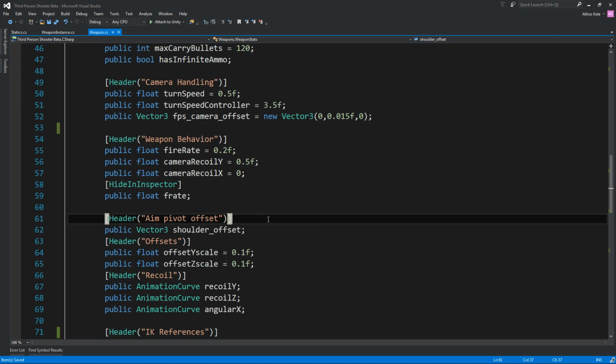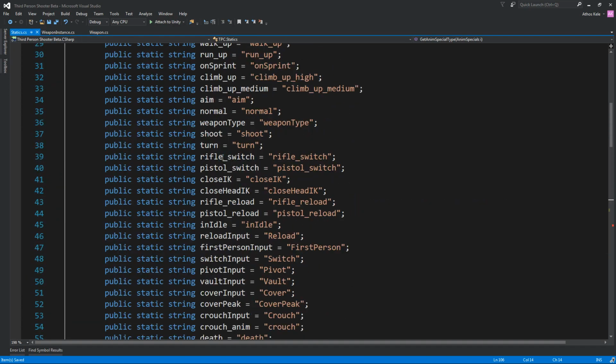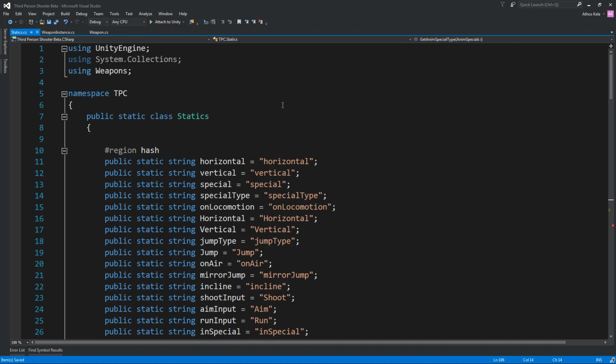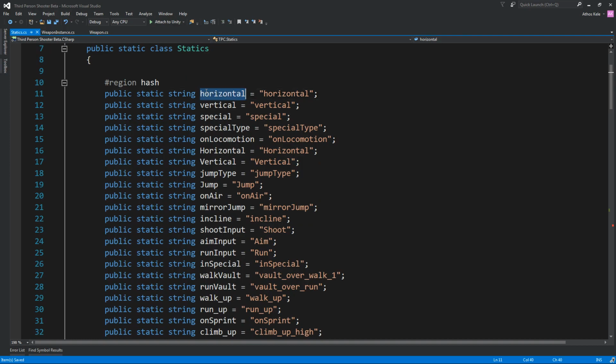And now let's see the statics. The statics we've seen also on the third person controller, and basically it will be a way to store hashtags.